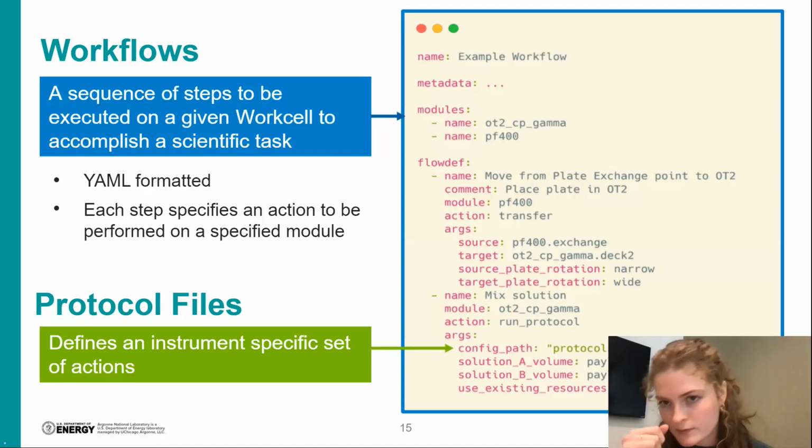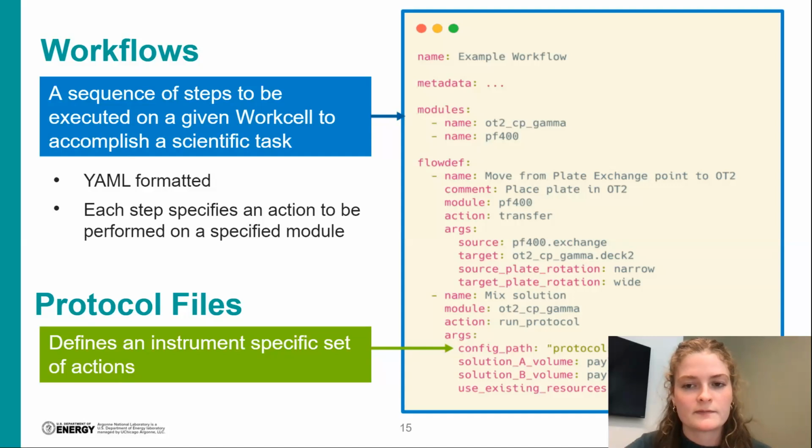If we look at the workflow file to the right, we can see that two modules are present in this workflow. We're just saying, these are the modules I'll be running. When we set up the WEI server, we define what work cell it will work on. So if we submit this workflow to that version of the WEI server, it'll check to make sure it has those instruments available to run this workflow. So we have an OT2 and we have a PR400.